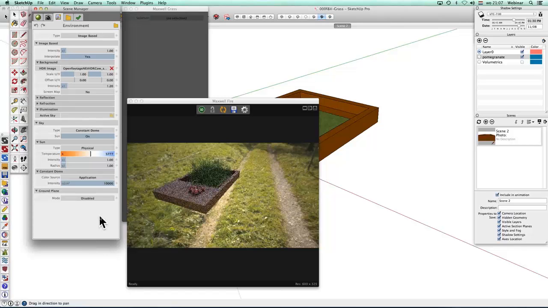Once you start using Maxwell a lot alongside SketchUp, I can't imagine people sooner or later not getting into the suite. I would think that the Render Suite will be your next upgrade once you do more work with it. The reason why people probably would restrict themselves to Maxwell for SketchUp is just to have a look at it, to see how Maxwell performs for them, and if it's the right choice. But once you feel that you are comfortable with Maxwell and the way it works and the quality you get, there's a lot more to be said about that.